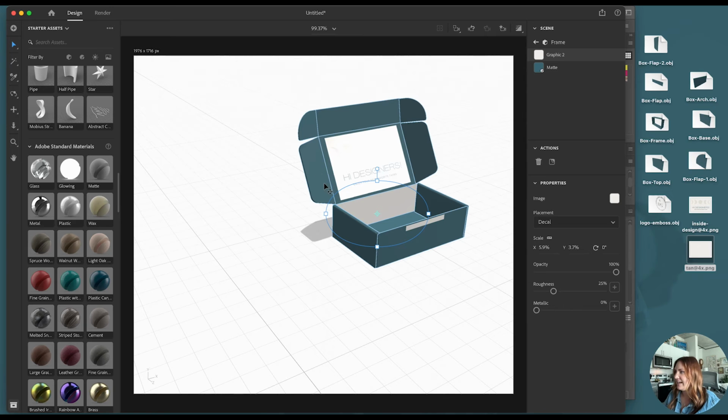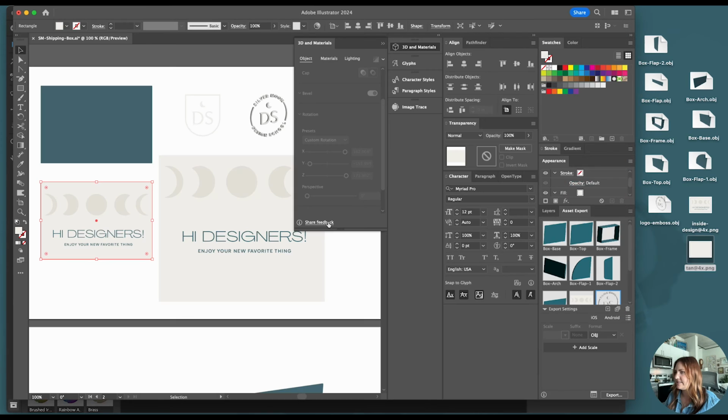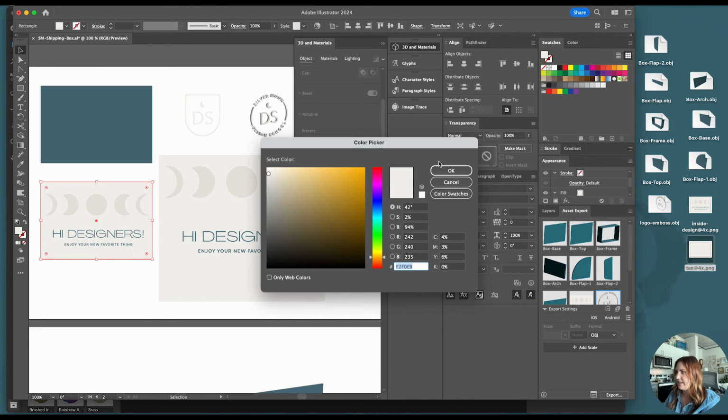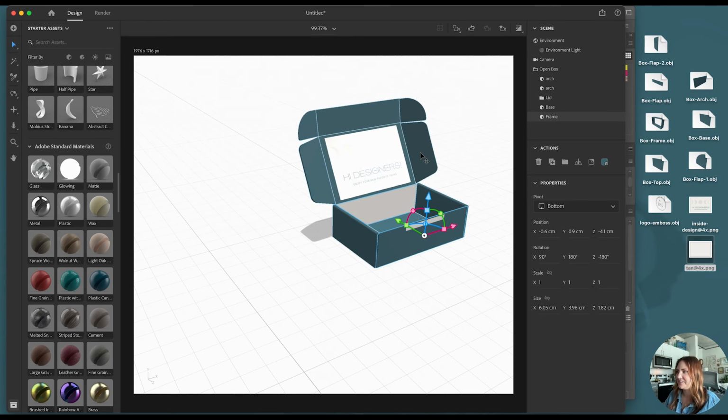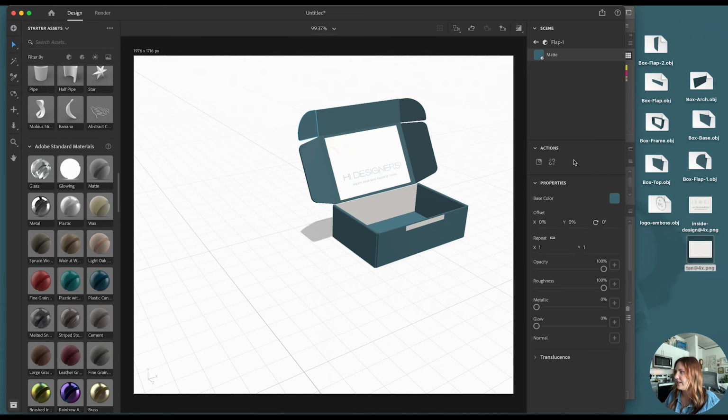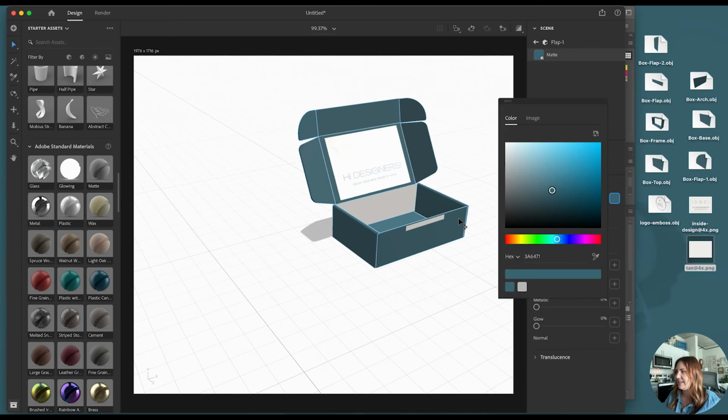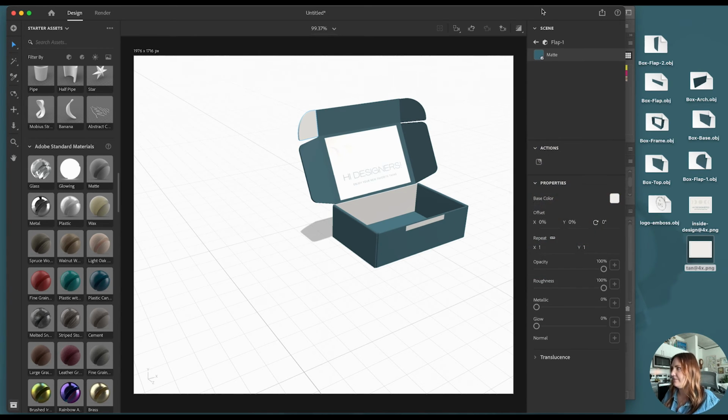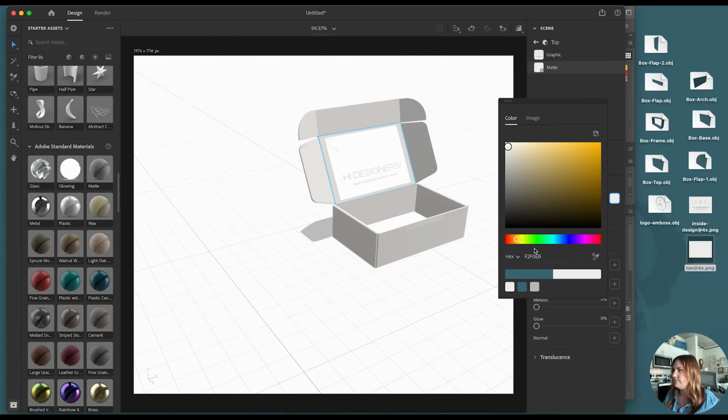And then I also think I want to have tan inside, but instead of creating all of the little tabs, I'm just going to go grab the hex value here, and then I'll show you how to ungroup the flaps from the rest of the box. So under lid, I'm just going to come down to each flap, and before I change the color, I'm going to click on this break link to material, that little chain link, and that'll make sure that I can paste in my hex value and change that for just the top section. So I can have a different color for different pieces. They don't all have to be uniform.